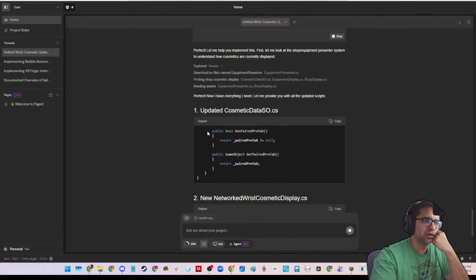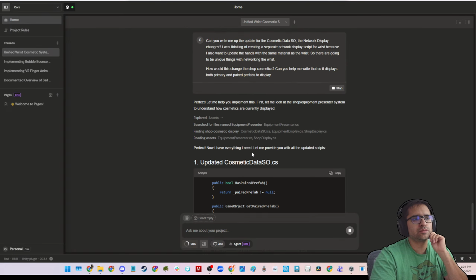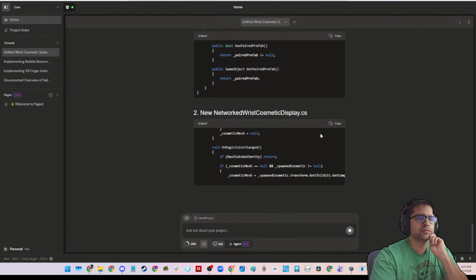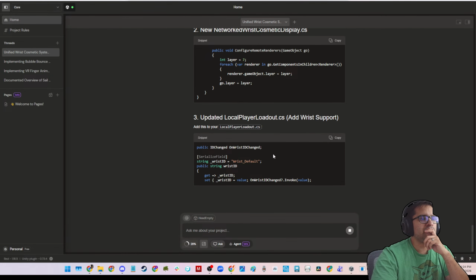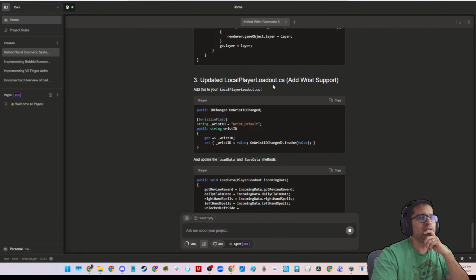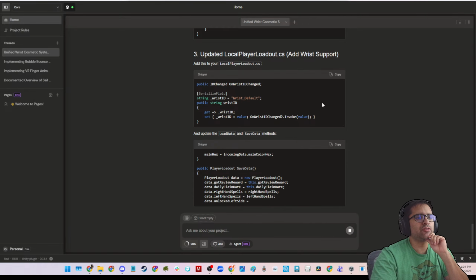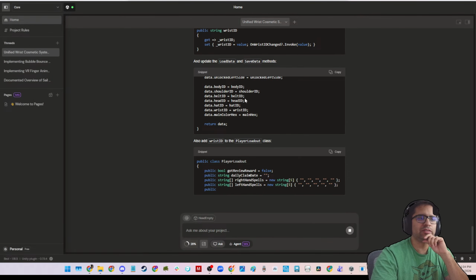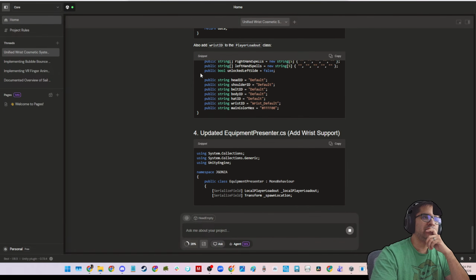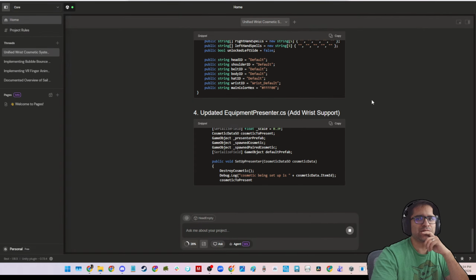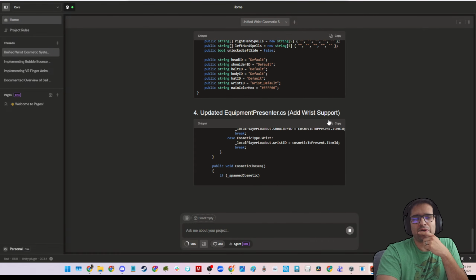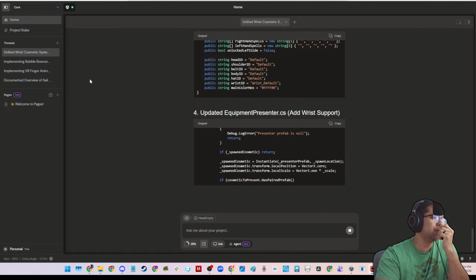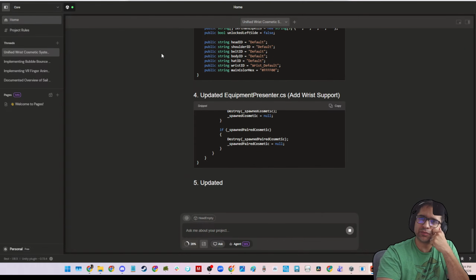It's still writing stuff. So this is the cosmetic display, local player loadout. I forgot about that. And saving data. Equipment presenter. I could get super lazy and not check any of this, but I have to double check stuff. But it's pretty cool what I can do.